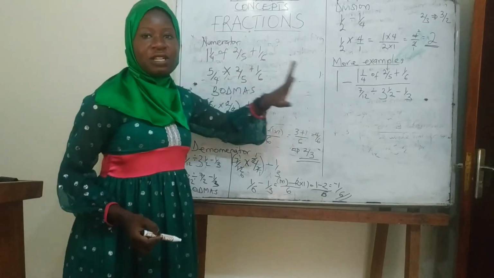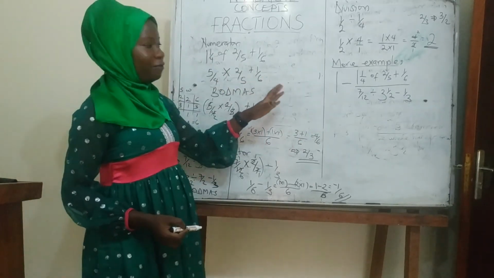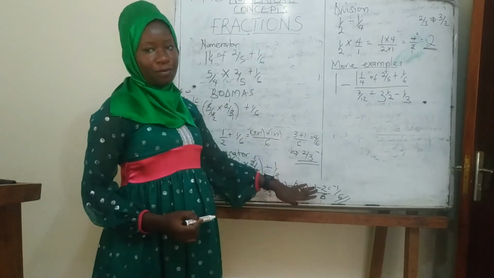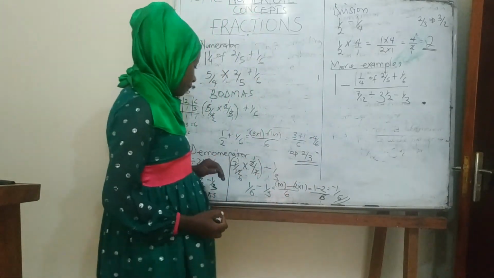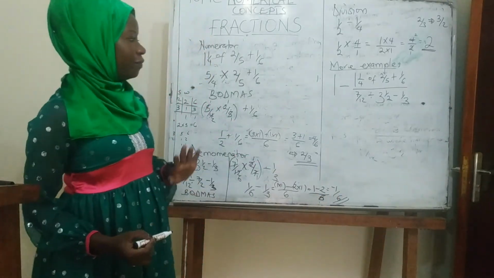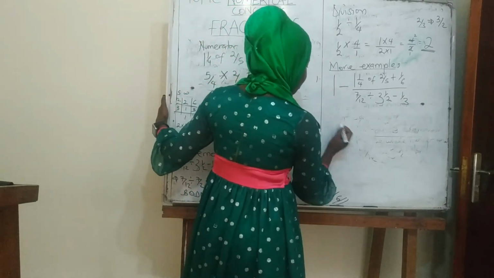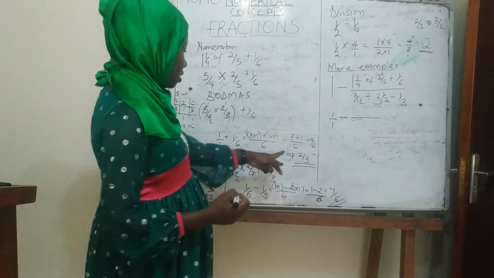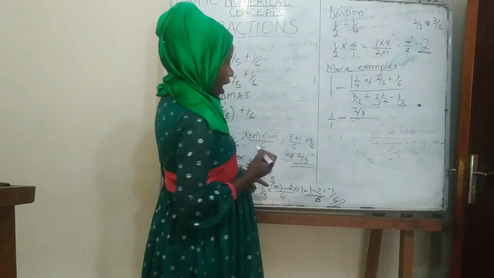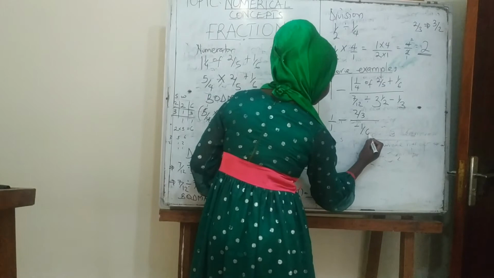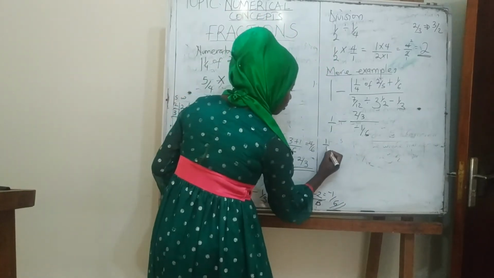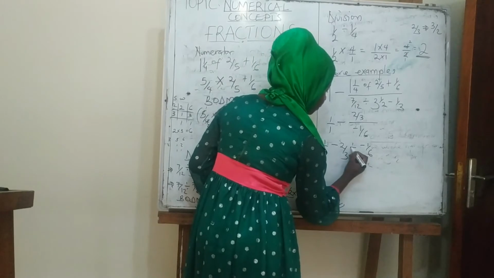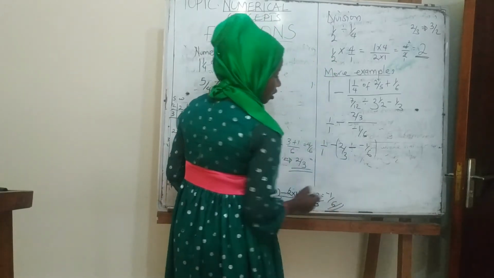I had my fraction as a whole, and then simply, for simplicity, I chose to start with the numerator alone, and the numerator alone gave me 2 out of 3. Then I also followed with the denominator alone, which has given me negative 1 out of 6. So when I come back to my fraction, it is the same as 1 out of 1 minus the numerator 2 out of 3, and the denominator negative 1 out of 6. So this is the same as 1 out of 1 minus 2 over 3 divided by negative 1 out of 6. And of course, these can also be in brackets.